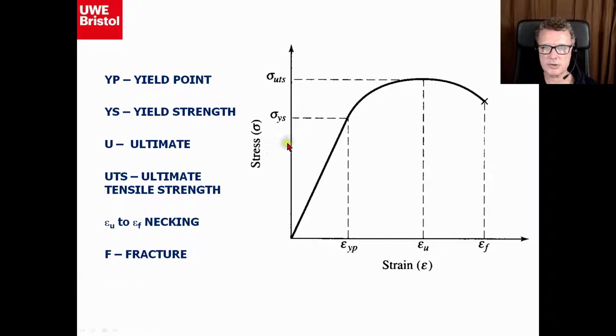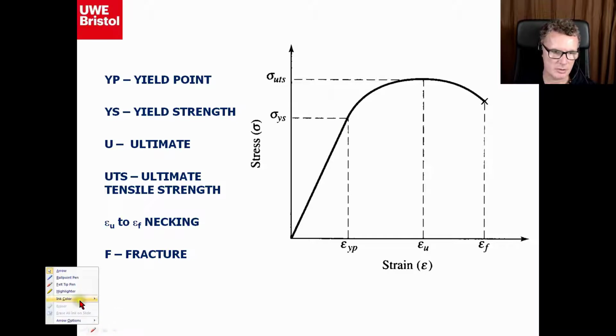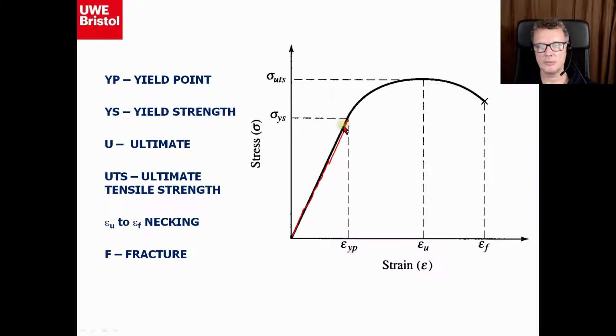So we got the stress strain plot for a typical, something like say a mild steel. And some features that we need to look at is, you notice this is the elastic limit. So when I release the load that I'm going to apply, we expect the material to go back down this line here, and we can keep doing this as many times as we like, as long as we don't suffer from fatigue.